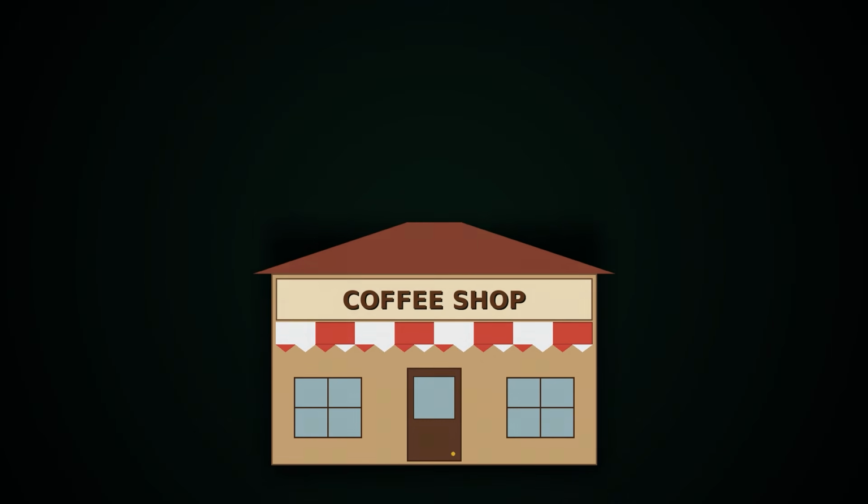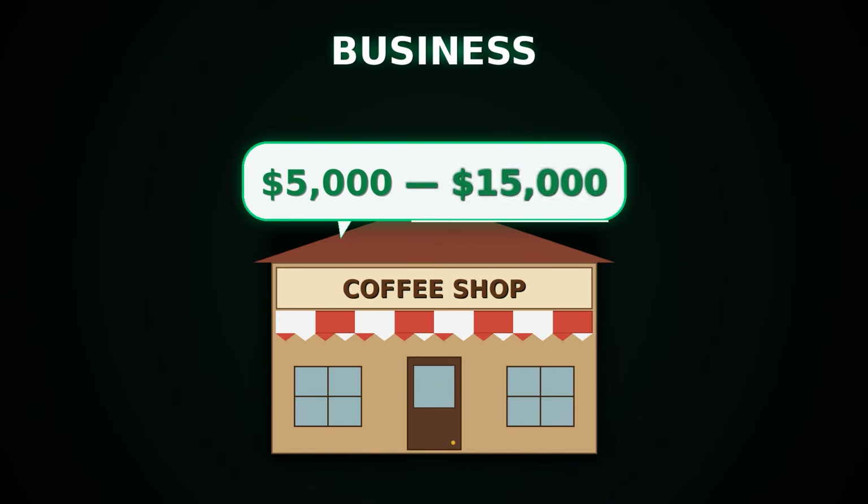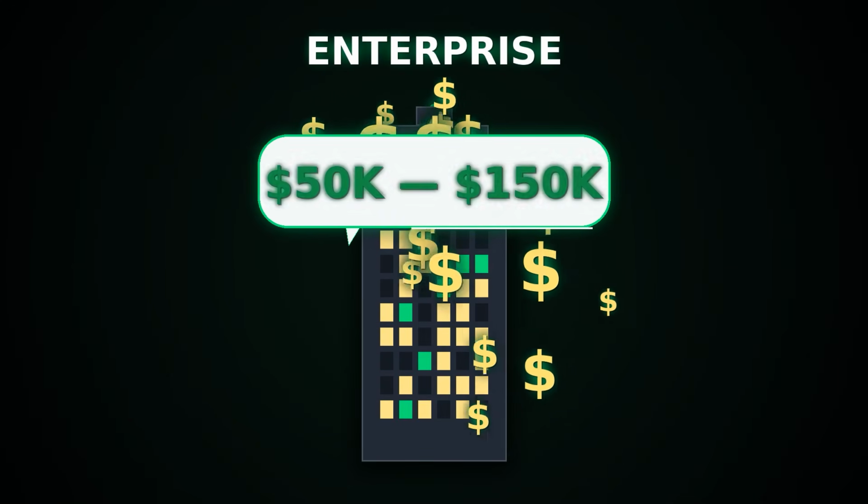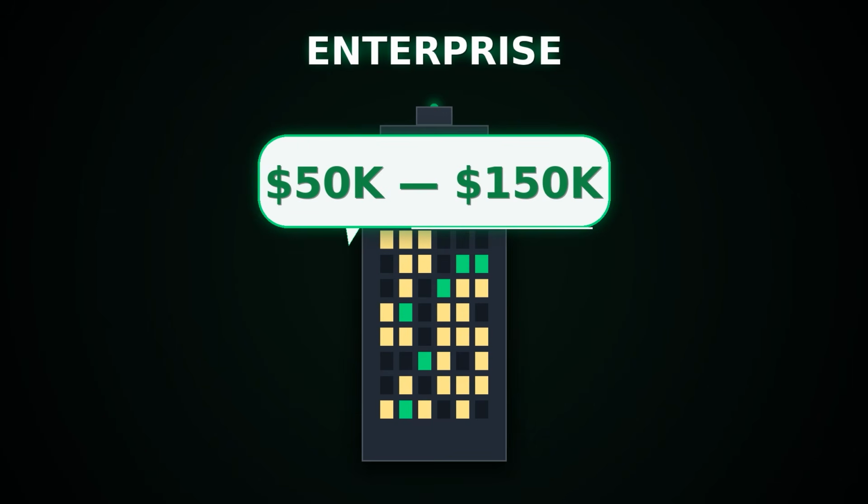Okay, so for the pricing, you can really dictate however much you want to sell it for, because there aren't many people in the market selling AI employees. But what I recommend is $5K to $15K for the setup fee. Then for the retainer, you can do $1K to $3K per month for this AI employee. If you're working with enterprise businesses, you can do $50K to $150K, and you can build multiple AI employees for them. But you also have to spend a lot more time doing that and making sure there's security, safety, and everything is perfect. Look, n8n is still perfectly fine to work with, and you can build these automations and workflows, but they are going to become redundant very soon, and these AI employees are where the money is right now.